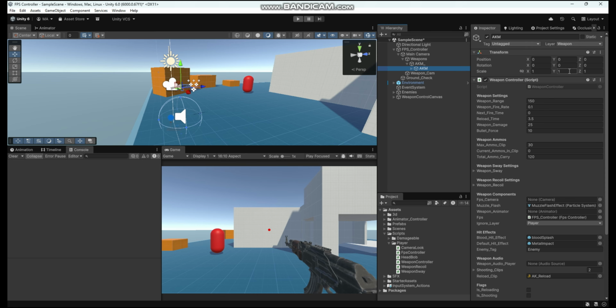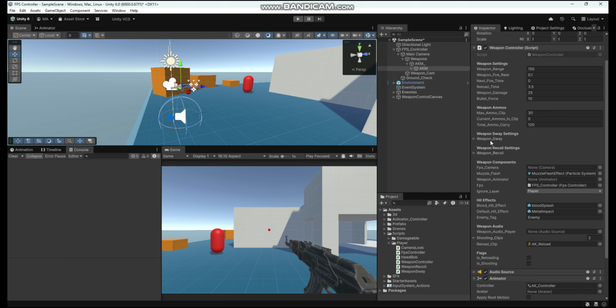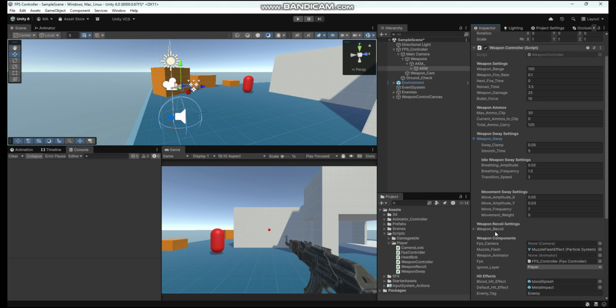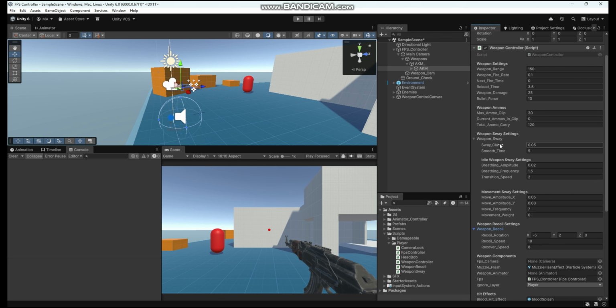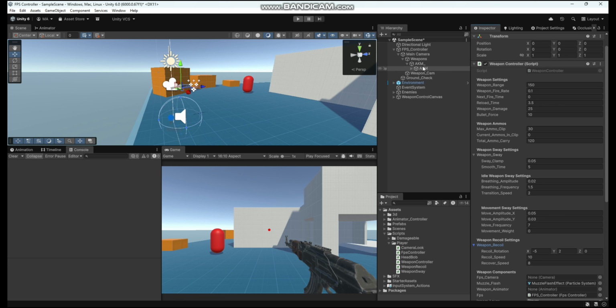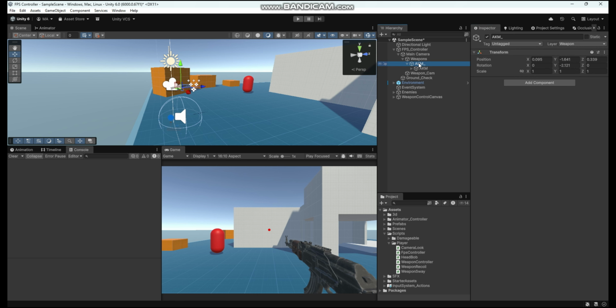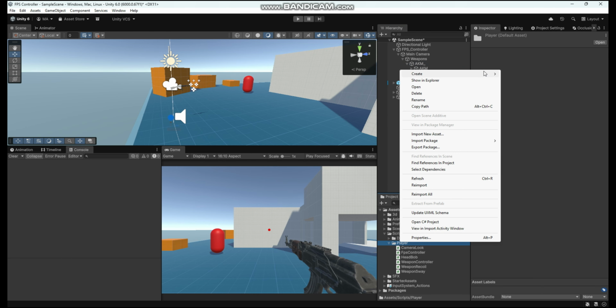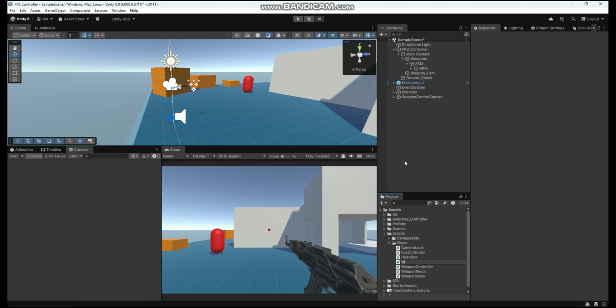Our actual AKM weapon object already has the weapon controller script attached, and this same weapon object is also being affected by weapon sway and weapon recoil. So if we directly use this same object for aiming, then aiming, sway, and recoil will all try to control the same transform. That can create conflicts, and the weapon may not reach the exact aim position or rotation we want. Now, let's create a new C# script and name it WeaponAiming.